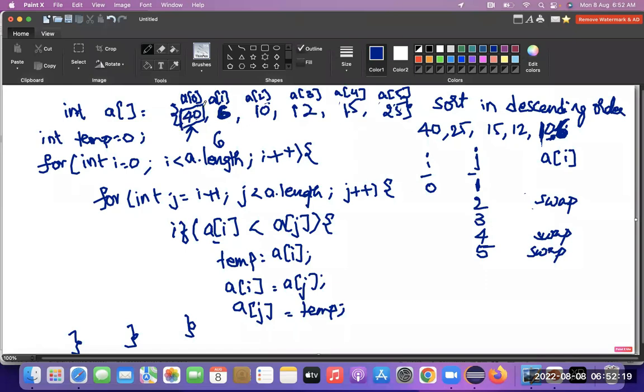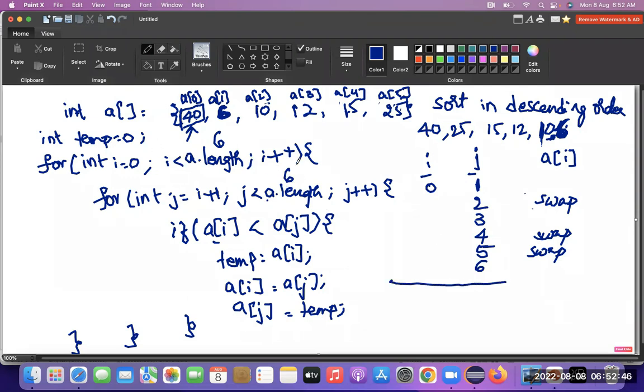Now j will be incremented by 1, so it will be 6 and the condition is false. 6 is not less than 6, so it will come out of that loop.